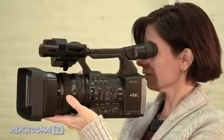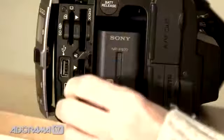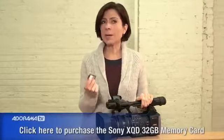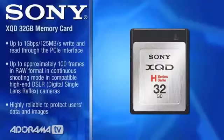When you're shooting with this camera at home, you have a couple of choices about whether you're shooting in Full HD or 4K. If you're shooting Full HD, you have three card slots, and you can actually keep shooting with the SD cards you already own, so that's really nice. If you wanted to start shooting 4K right out of the box, you can. There are two card slots, but you need an XQ card. These aren't that common yet, but luckily Sony is giving you a 32GB card so you can get started right away. And 32GB should give you about 25 minutes of 4K recording.